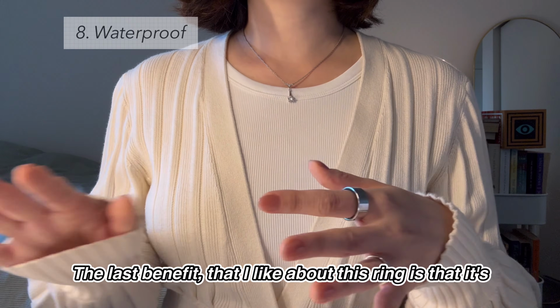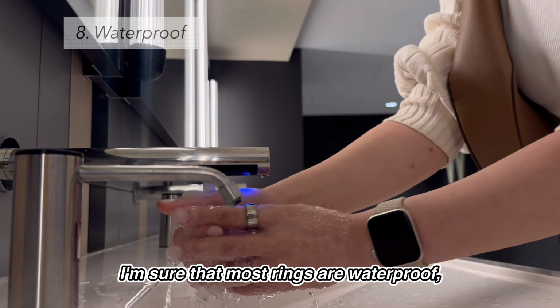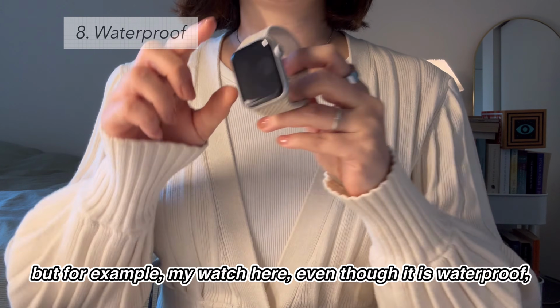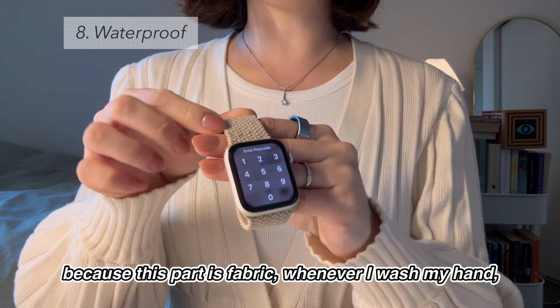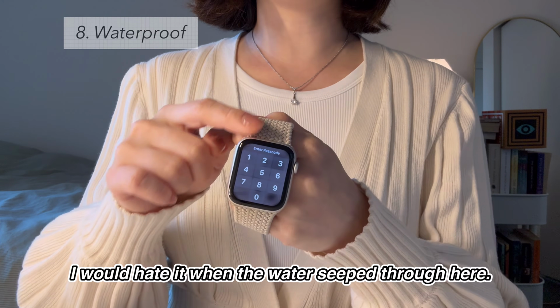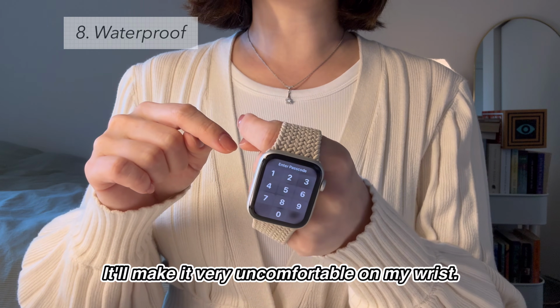You also get a weekly summary report and many other useful features to help you stay on track of your health. The last benefit that I like about this ring is that it is waterproof. I'm sure that most rings are waterproof, but for example, my watch here, even though it is waterproof, because this part is fabric, whenever I wash my hand, I would hate it when the water seeps through here. It'll make it very uncomfortable on my wrist.